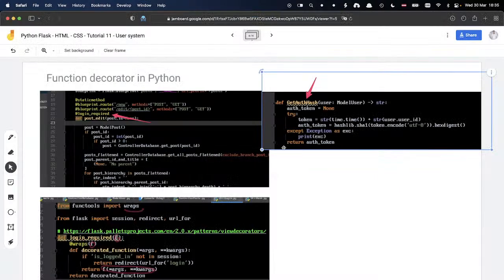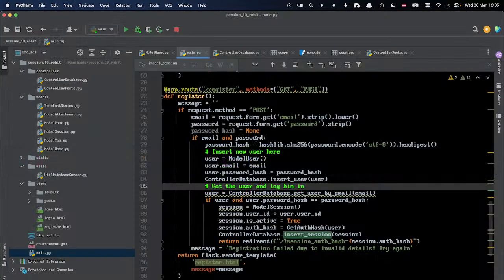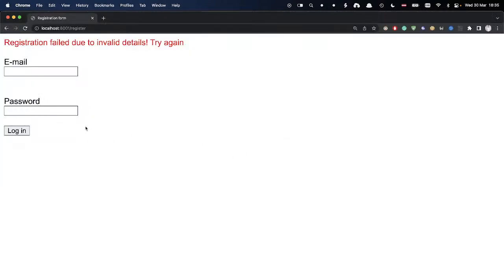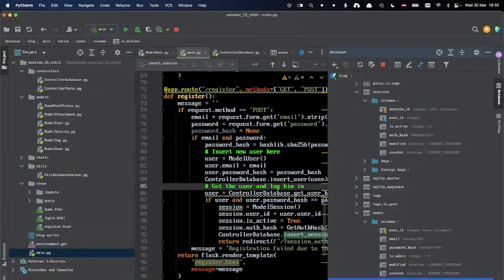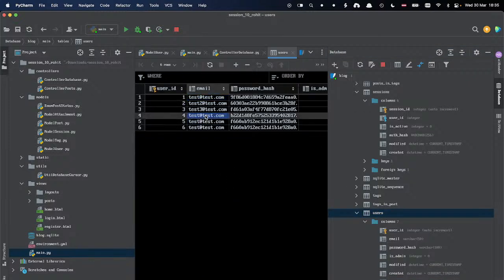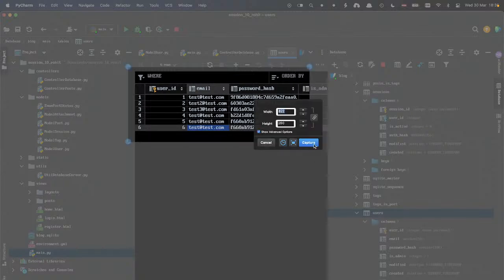So that was not for you. Anyway, if I open many times this one, I will always write test at test.com, and let's see. And okay, this is actually writing register here, which is also not cool. So login, there was written login. So now if I open this, see, I have test. So your code is not really stable.